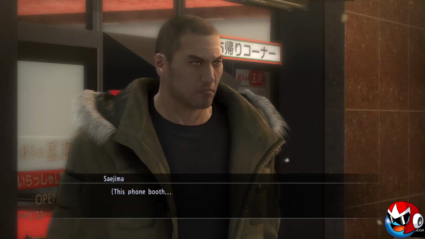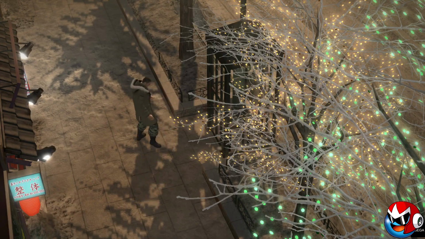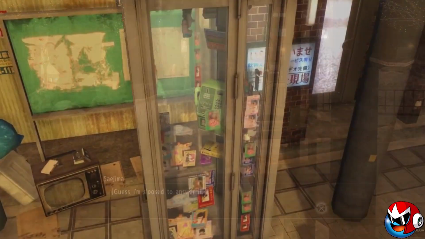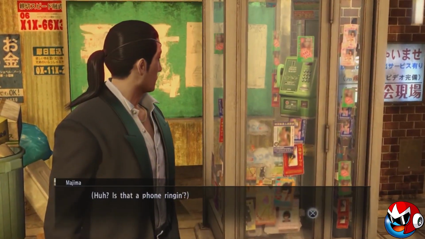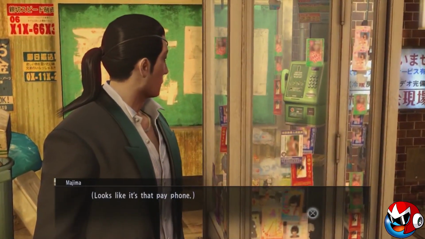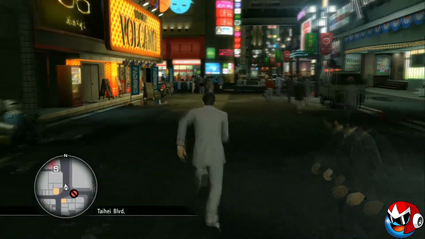Yakuza is one of my favorite franchises of all time, and its use of phone booths as a save point has always been a great idea in my opinion. It keeps things feeling real and in-universe while allowing the developers to place save points all over the various locations across the series. Phone booths also allow you to store items so you don't have them taking up all your inventory space.